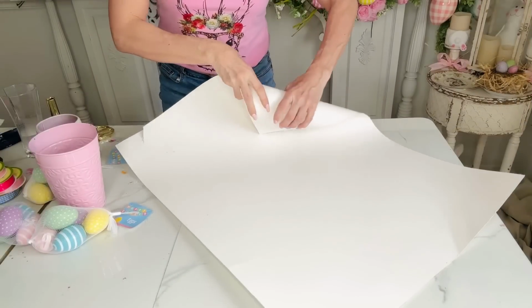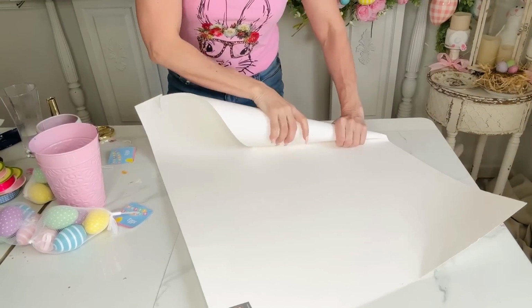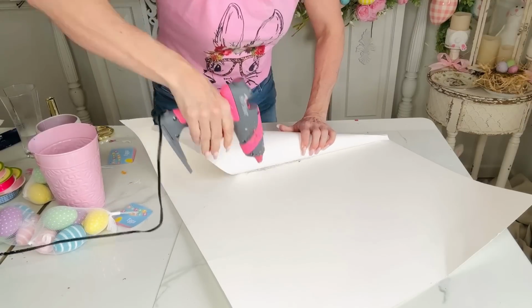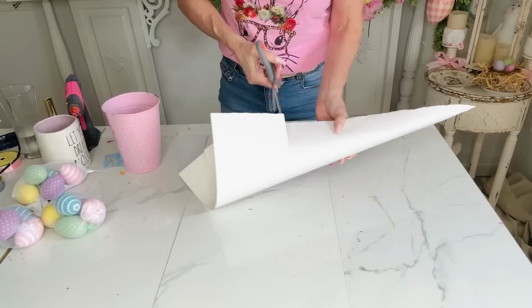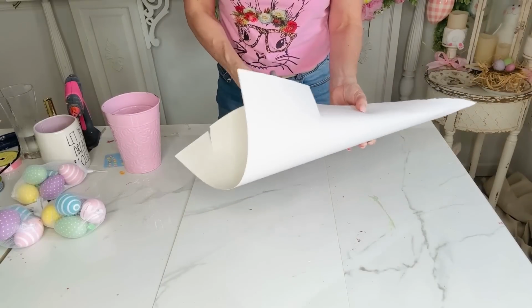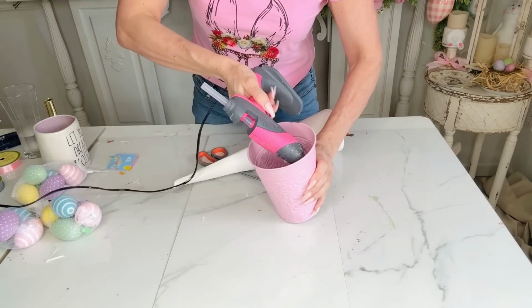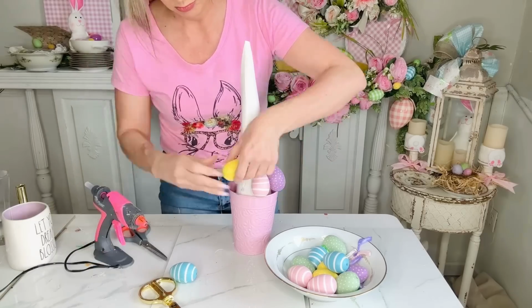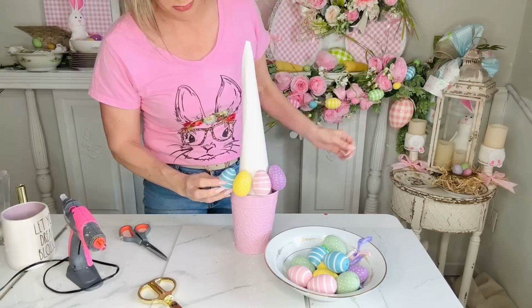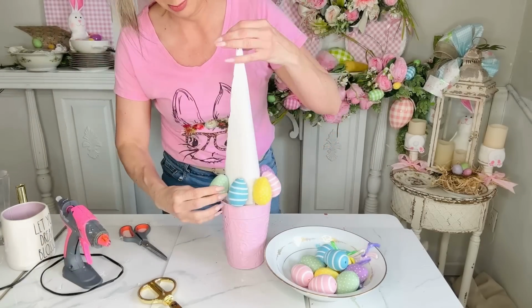For this Dollar Tree DIY, we're going to do a super adorable, easy Dollar Tree Easter egg topiary. So grab a piece of poster board, and you're going to simply roll it into kind of like a little spiral burrito, cut that out, and then add some hot glue and pop it into one of these little Dollar Tree bases. They make them in all different kinds of colors.